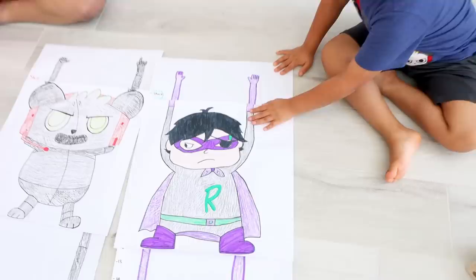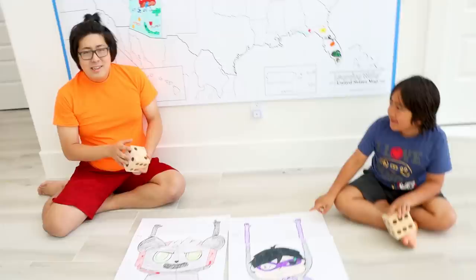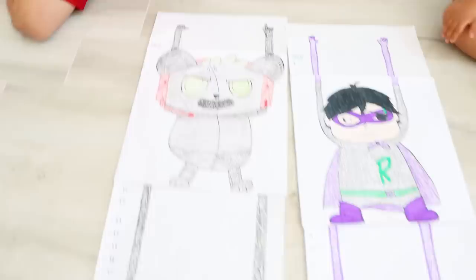Aww. Starting out slow. Small arms. That's why he's upset. Look at his angry. Those are already very long arms. At least Robo Combo looks happy. He's smiling, I think. Why just his face? I don't know. All right, here we go.